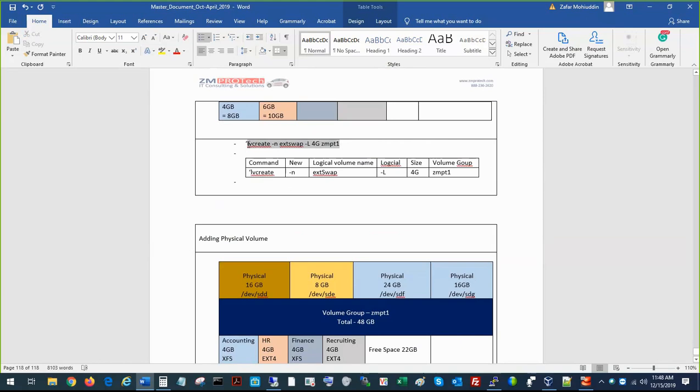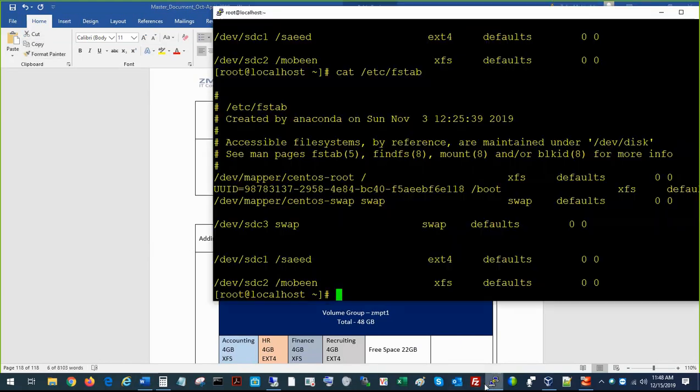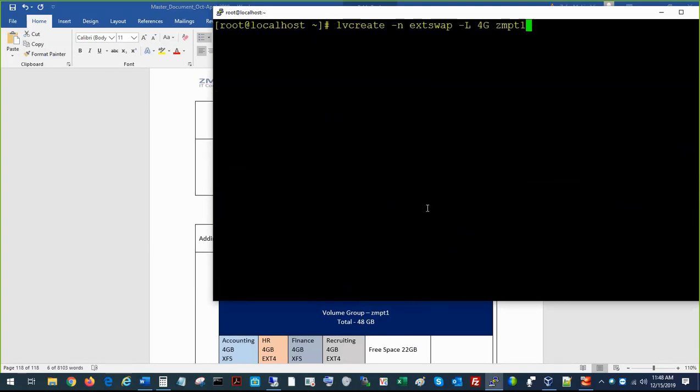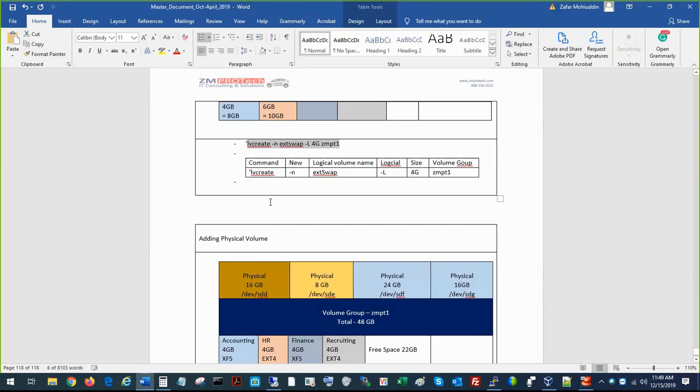Okay, so let's run this command here. Don't get confused here. I shouldn't have given this command. Anyway, this is just the name here. As long as you put it in here, the logical volume name, you could put whatever you want.